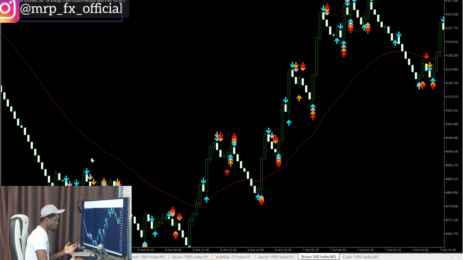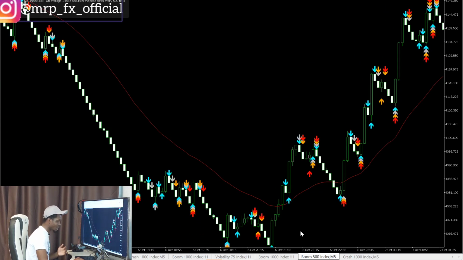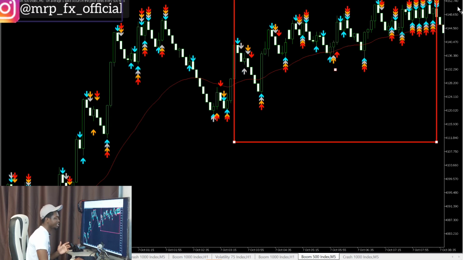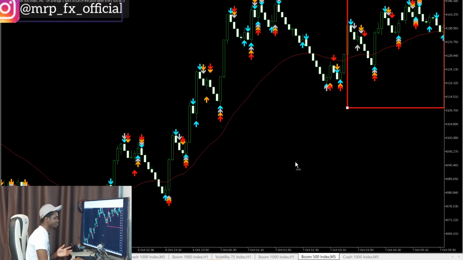It was going down. Remember this is a 5 minutes time frame, so it can easily be going down and easily be going up. So it was coming down and suddenly it pushes up above. Now I'm waiting for a signal, but something like this where it's just playing around my moving average, I wouldn't want to go into a trade like this. This is actually what I mean. This entire spot where it keeps moving and moving like this, I wouldn't want to go into any trade like this, because anything can happen, and so it's not very safe like that.